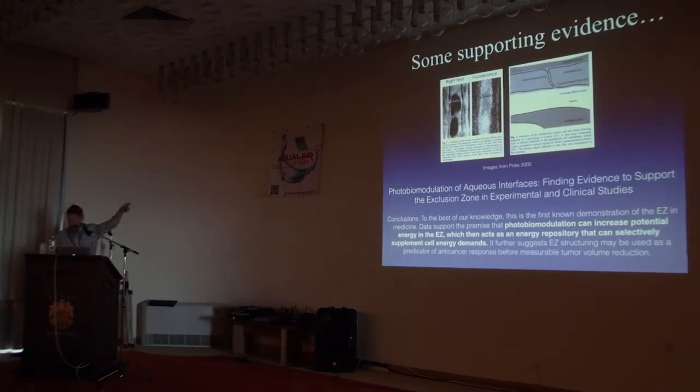And I just wanted to show some evidence that some people have already talked about, how the structured water lines things like the vessels. I found this recently: using bright field, it gives a width on a capillary here, but when they use a different imaging technique, the width gets much smaller, and you can see along the sides here the exclusion zone, excluding dextran that is used as a dye in there. So the exclusion zone is lining all of these vessels.